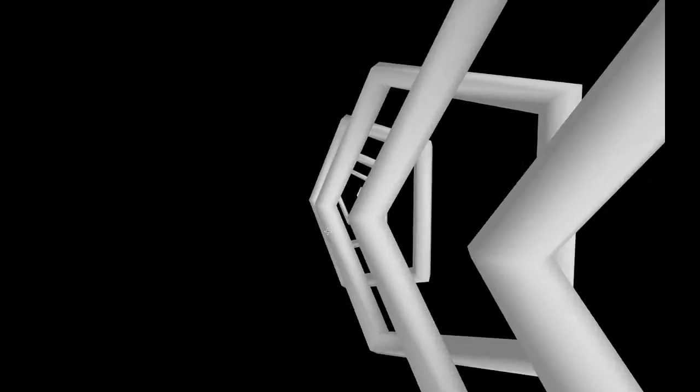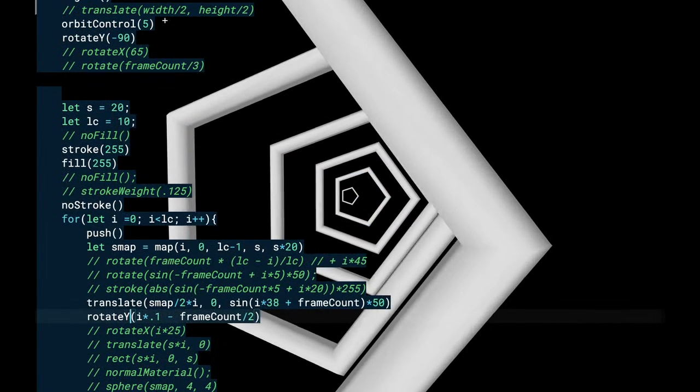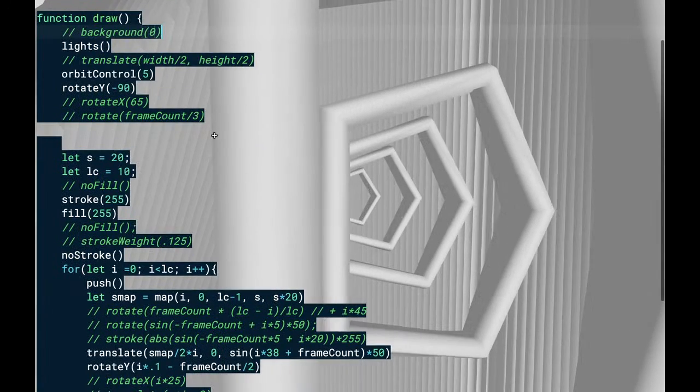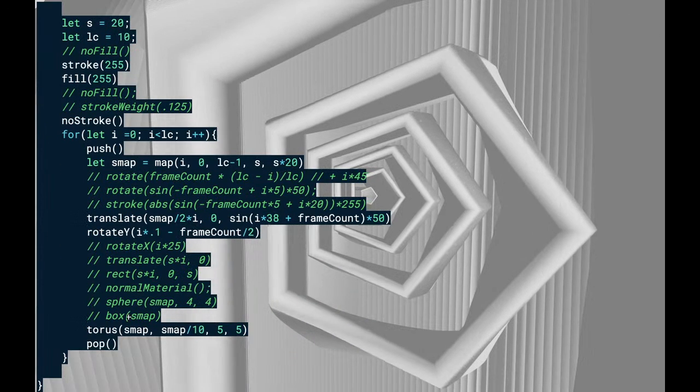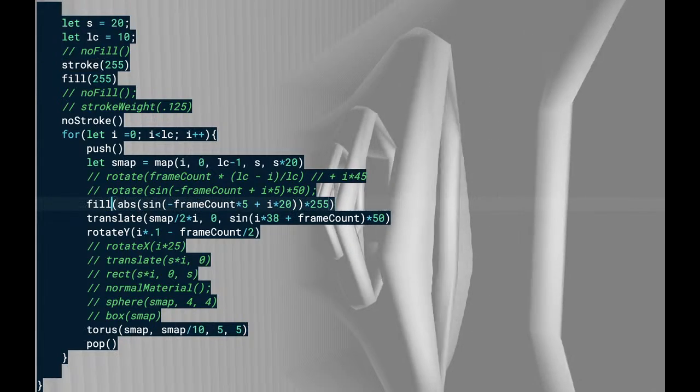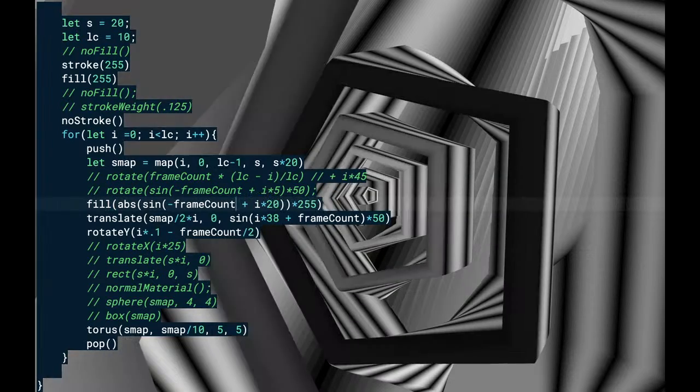Yeah, I guess the torus has quite a different rotation than the boxes did. Maybe we need to let them change their fade constantly. Somewhere in here was that code. Reactivate this fill so that they get different fills and maybe slow that whole thing down. Now it's just way too fast.